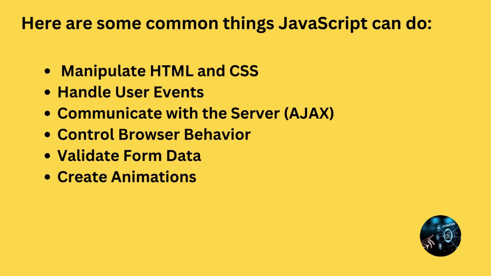Use JavaScript to dynamically modify what appears on a web page and adjust its look with HTML and CSS. Make sure your web page is responsive and interactive by using JavaScript to react to user actions such as user clicks, key presses, and mouse movements. Send or retrieve data without reloading. With JavaScript, you can make requests to the server in the background, allowing for data exchange without reloading the entire page. It is commonly used for dynamic content.